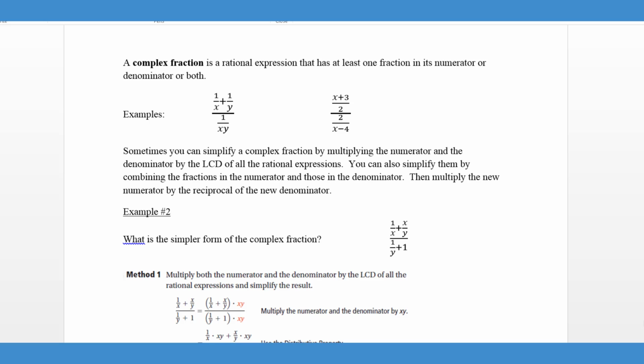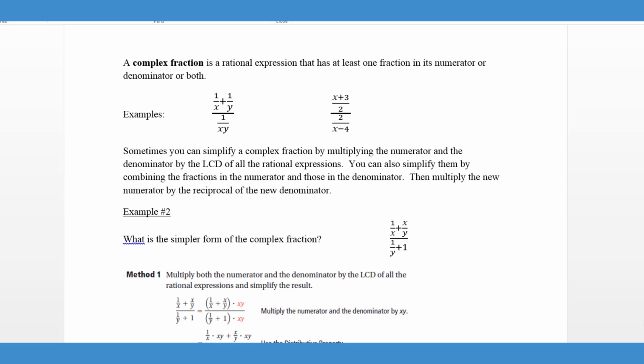We offer two methods in this first example of a complex fraction, and you can read through both of them. I'm going to make my recommendation as the way I do it, what I find to be simplest. But in the end, whatever works best for you is what's important, that you get to the final answer correctly. I'm not really concerned if you do it differently than I do.